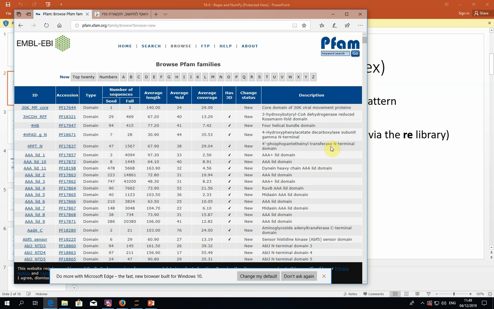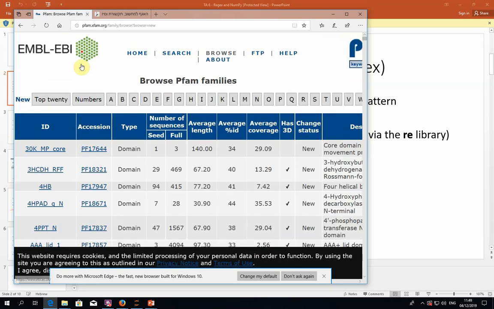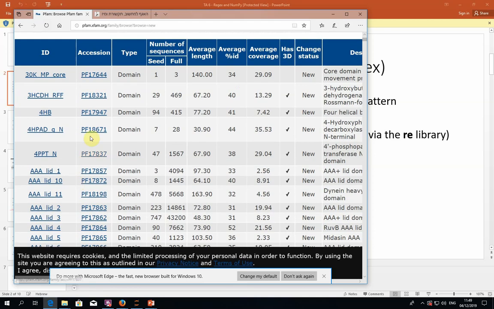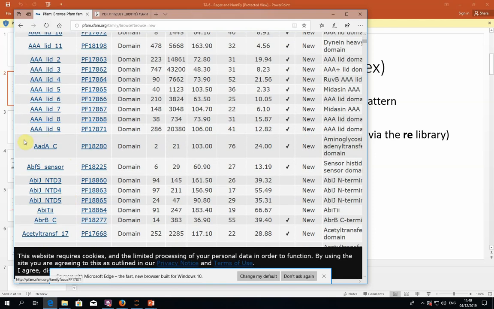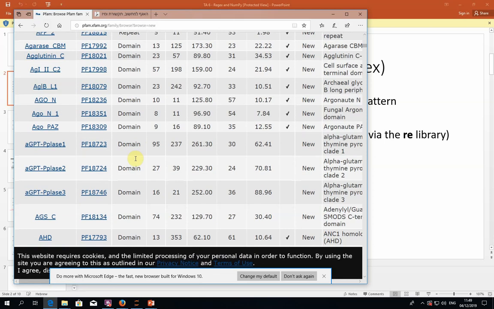Now, before going to an example, I want you to see this table, because I think this table is super informative. What does it mean? I'll go very fast. Can you see it good enough? Okay. So you see the ID, which is, let's say, an informative ID. You see the Pfam numbers. You see if it's a domain or repeat, as I mentioned: domain, repeat, family, and so on.